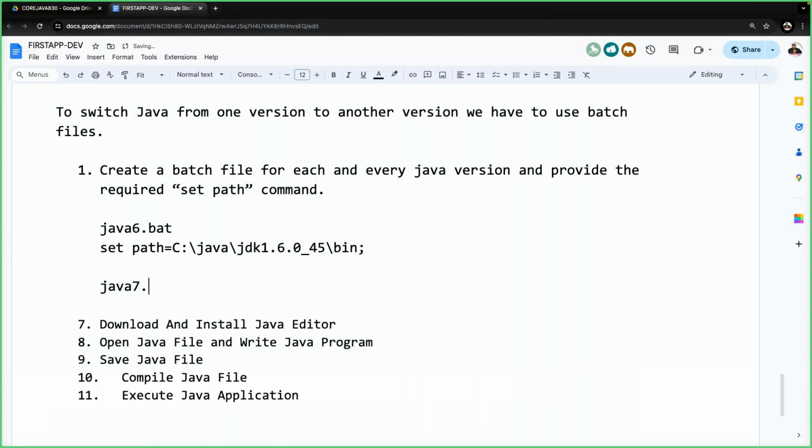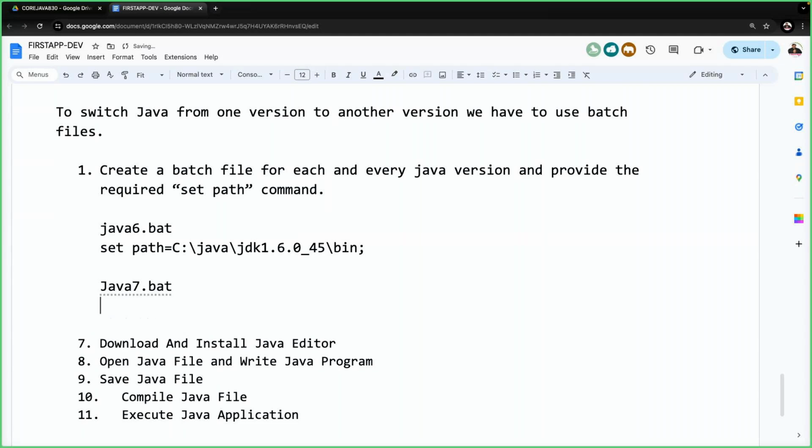Java 7.bat, for example. Inside this, set path equal to C:\Java\JDK1.7.0_80\bin; That's it. So all of you are getting it now.